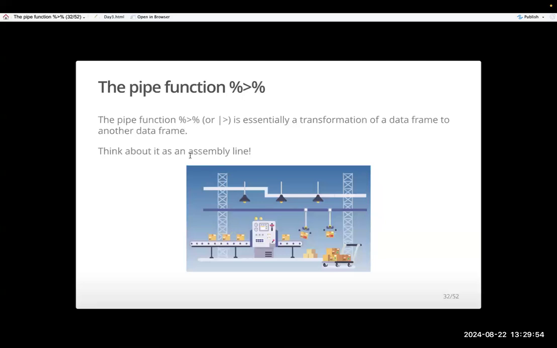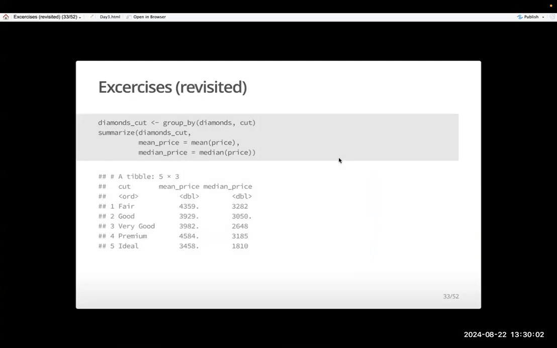So you can think about it as an assembly line, right? Maybe I can use the example here. Before, we had multiple lines: first we do group by, and then we do the summarize on this newly created diamond cut data frame.